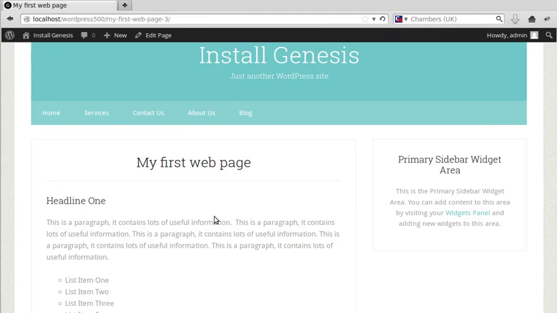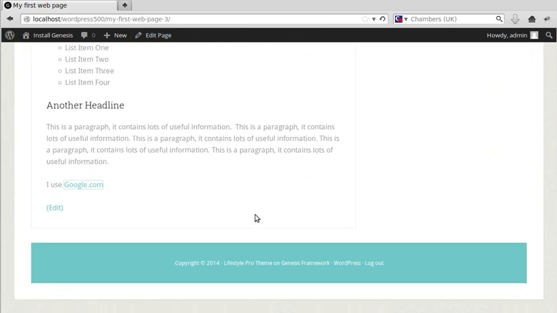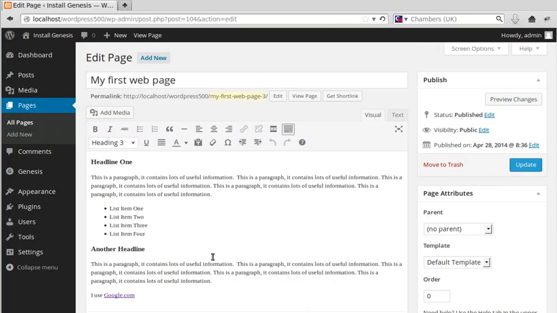Now, to get back to our website, just view any page on your website, whichever page you want to view. And as you're viewing the page, if you're logged in, you'll see the edit page button there, and at the bottom of the page there's edit page there. Now you will only see these edit buttons if you're logged into your website when you're actually viewing the website at the same time. No one else can see them, only people who are logged in, which is you. So click the edit button, view your page, click edit button, and you can make more changes.